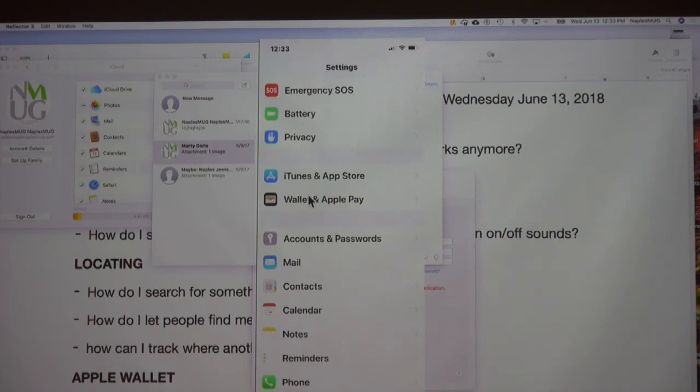That's because your email goes through IMAP. Unless you have an old email. What kind of email? Do you have AOL? Outlook.com. Well, that's an IMAP mail. And that's why it won't work? No, it should work. My Outlook works. I must have something else not syncing, because Outlook is an IMAP. IMAP means that everything happens on the server. So you shouldn't have any trouble unless you set it up some different way. I don't know. I didn't set it up, Apple did.